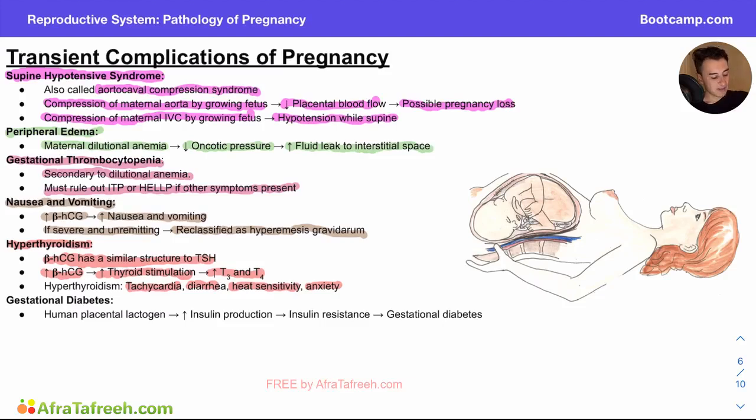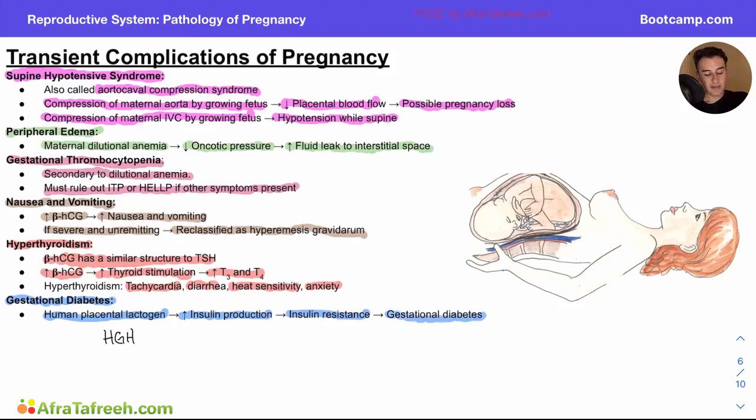And then finally, let's talk about gestational diabetes. And this is going to be due to human placental lactogen, which is another hormone that is produced by our placenta. And this is responsible for helping the fetus grow. It is actually an analog of human growth hormone, which I'm abbreviating HGH, and it has strong effects on making the fetus grow, but it's also going to lead to insulin resistance in the mother. So it's going to increase insulin production, and this is going to lead to insulin resistance. And we know that insulin resistance can lead to diabetes, and so mothers can develop gestational diabetes because of the production of this hormone.